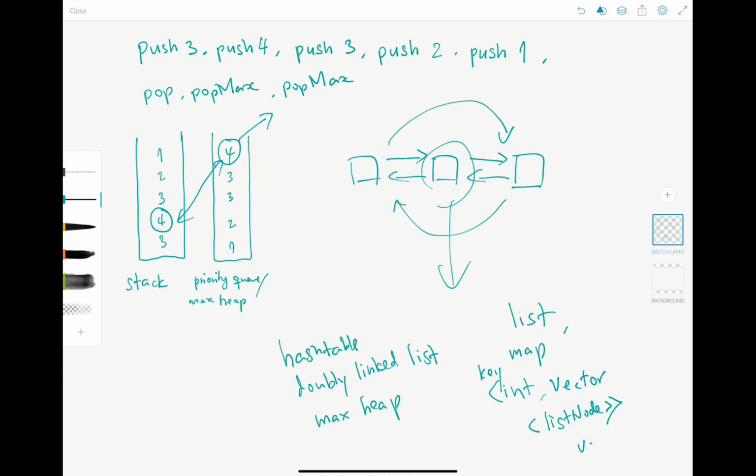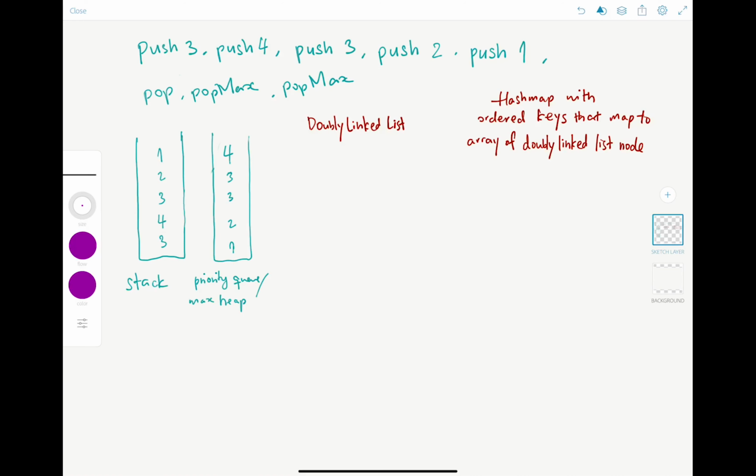The value of the hash table is an array of linked list nodes. By the way, a list in C++ is a doubly linked list. This may be confusing. It will make more sense when we come to the actual code. So we are going to use a doubly linked list to simulate a stack and use our hash map with ordered keys to simulate our max heap.